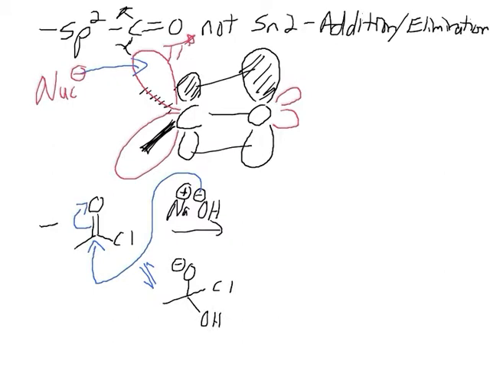All right, we balance our charge. So Na plus is kind of along for the ride. So now you have a tetrahedral intermediate, right? We have this tetrahedral intermediate here, and we have to make a choice, right? Do we want to stay here, or do we have another good leaving group? And what leaving group is the best? That's what we want to kick out. So the best leaving group here is the Cl. So we'll bring these electrons down. Cl goes there.